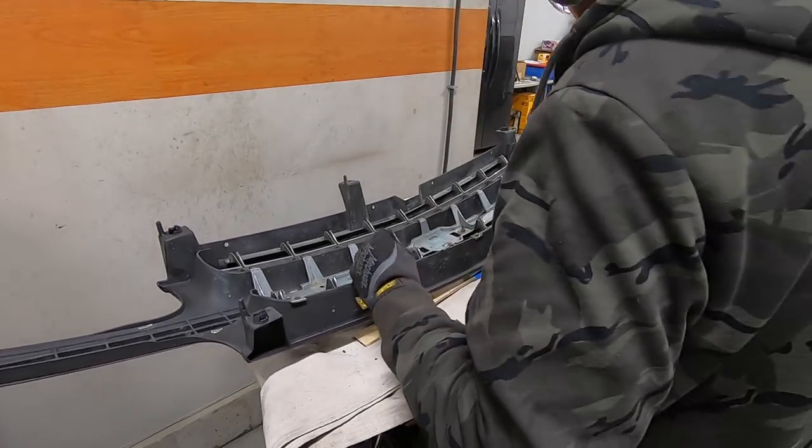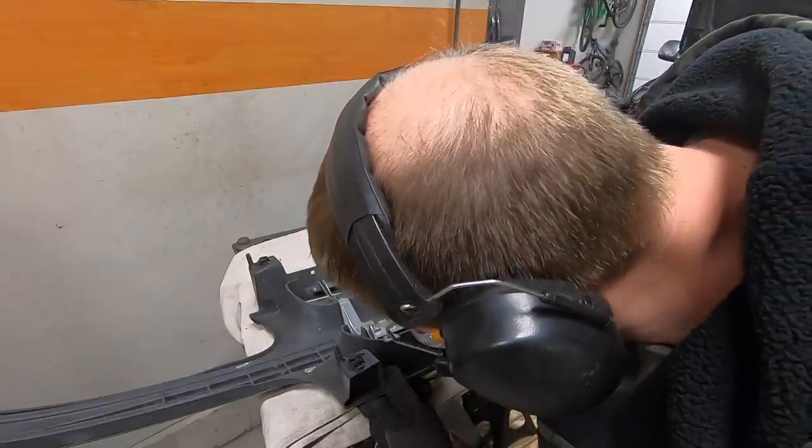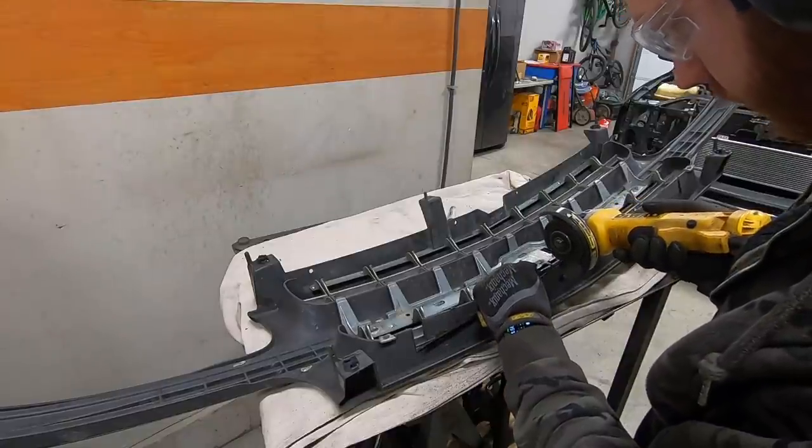So we did have to do just a little bit of trimming on the grill, which I kind of expected we'd have to, but it's totally not a big deal. It's just all plastic. There's really no structure or anything back there, but we got it all to fit.